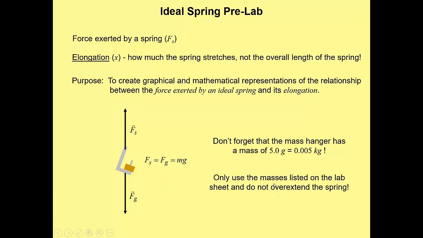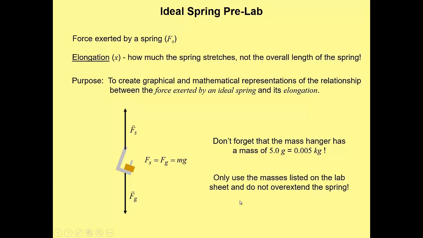So please, don't take anybody else's masses. You should have just the amount you need on your table. Don't overextend them. Don't pull down on it and let it bounce up and down and those kinds of things, because you'll destroy the spring, right? One of our little goals here today is that we're going to try to do the lab without destroying any springs. That would be a good thing, okay?